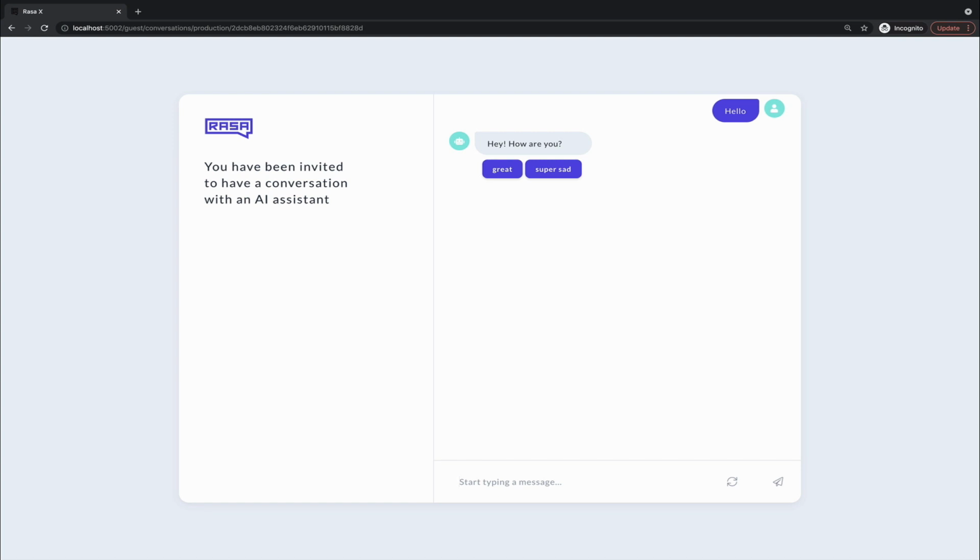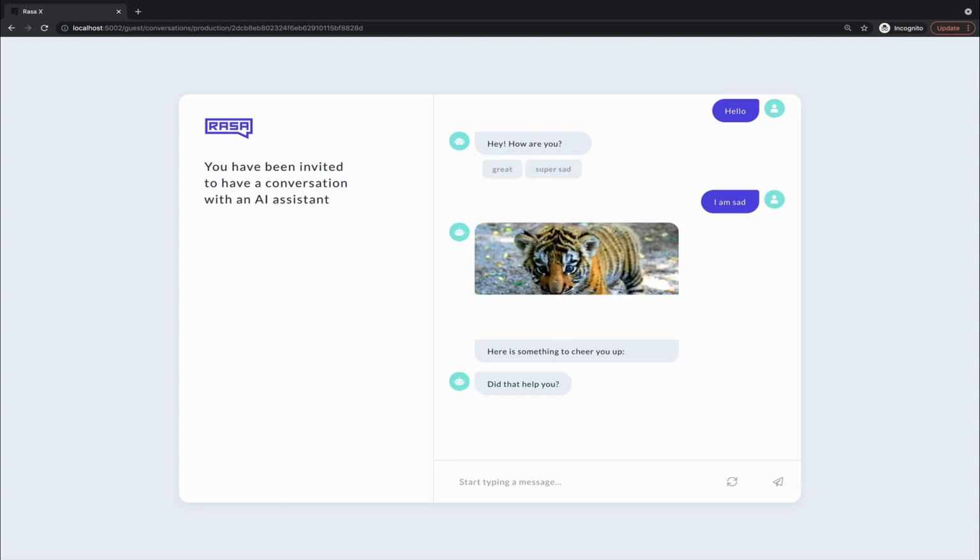I will say that I am sad. And now my assistant responded with, here is something to cheer you up. And as you can see, the image that previously was displayed as a URL when we were testing the assistant in our command line, now is being rendered and displayed inside of the chat interface.